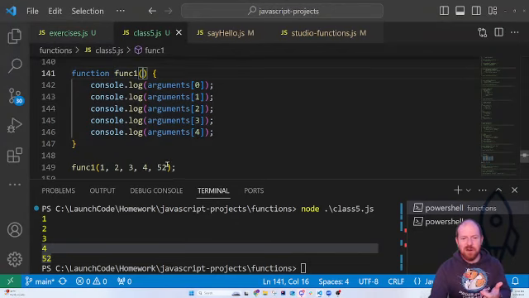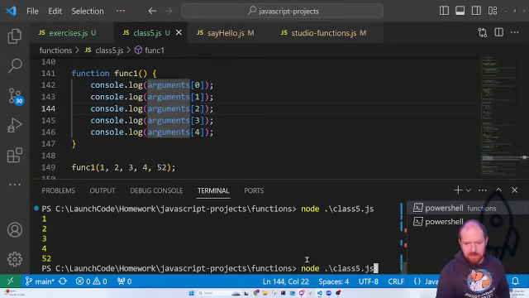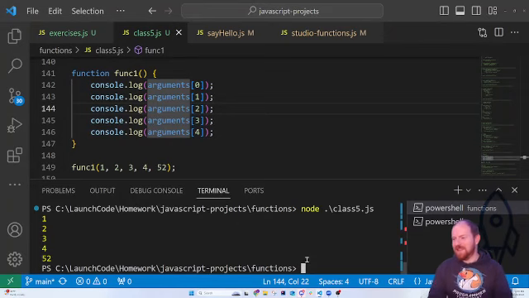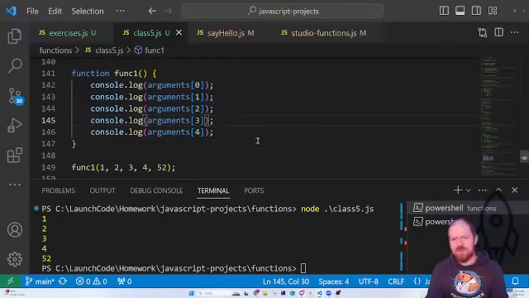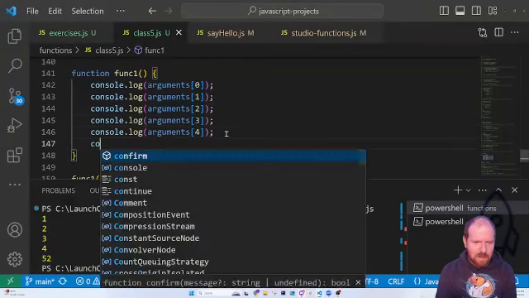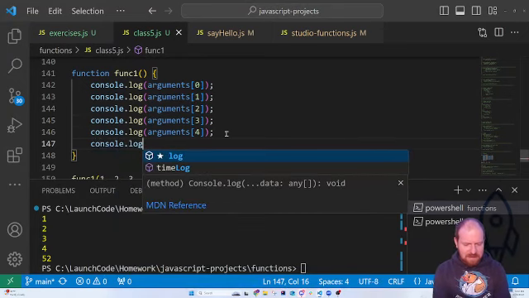All of these arguments get passed in here and actually get assigned to this special array, and then you can actually use them. So again, that's advanced. Don't worry if you didn't get that. We have a little bit of time. I like to play with these things.